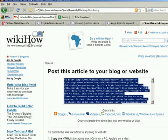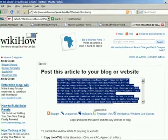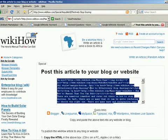Just come over here to WikiHow, put in your keyword, find an article that relates, grab the code and post it onto your blog and keep repeating that process. The quick way to promote the blog once you put your content on there is to ping it initially after you post the content. It's what I call post, ping, promote. So you post the content, then you ping it using pinglore.com. And then you go through all types of other promotional processes as far as creating links, submitting your RSS feeds, making sure your blog is in the directories, and, if you want to do some additional articles and get link backs and all that kind of stuff, you can.